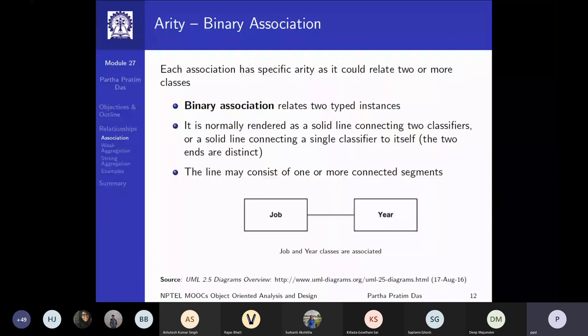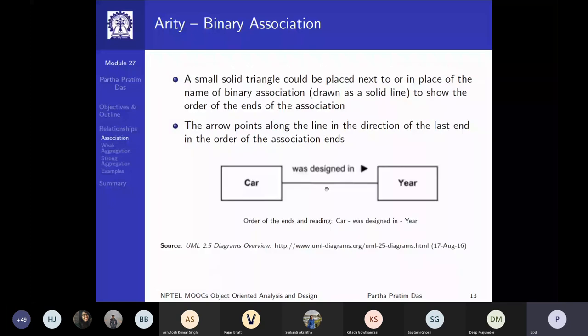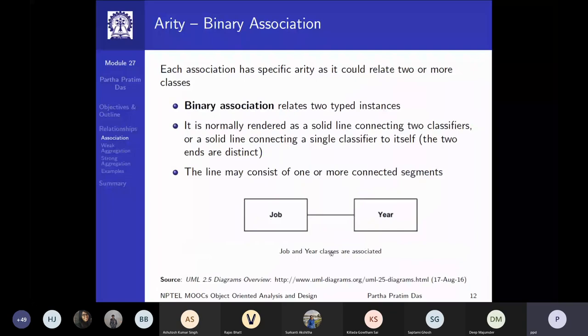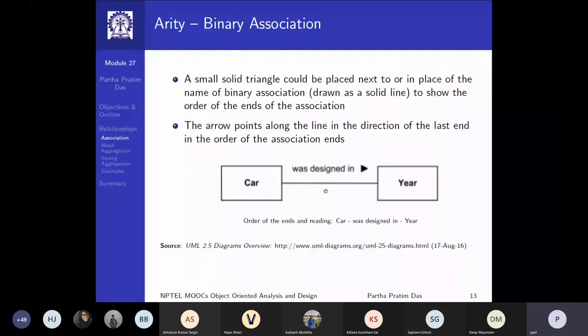Now, naturally, what is the most important in association is the binary association. It is rendered by connecting two classifiers by a solid connecting line. So this basically means that the two classes are associated. It just says that much. Then you can have a relationship like this, where you say the car was designed in the year. This is the reading order.